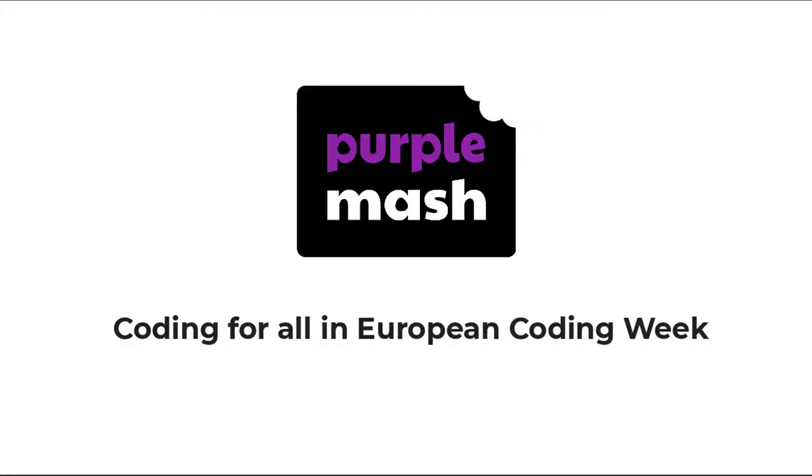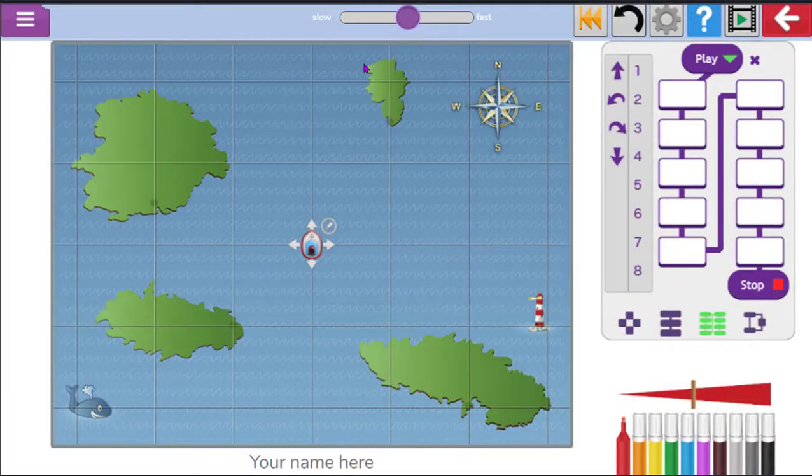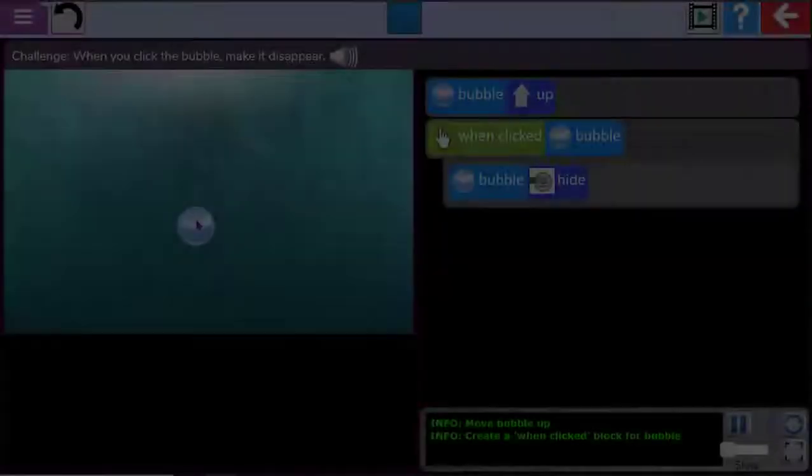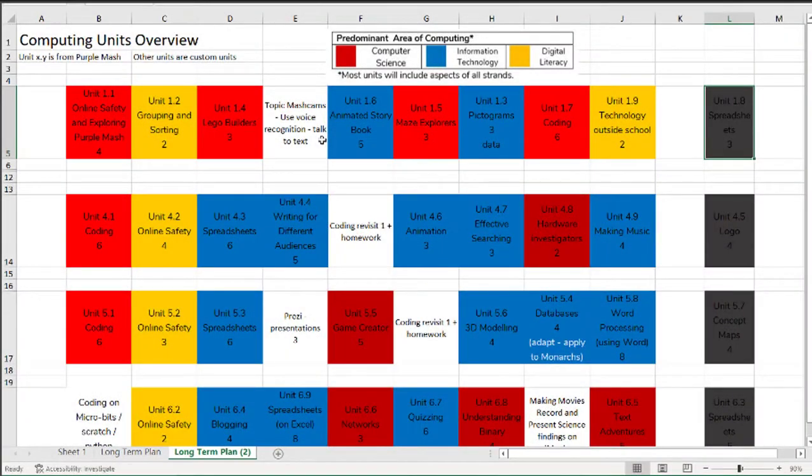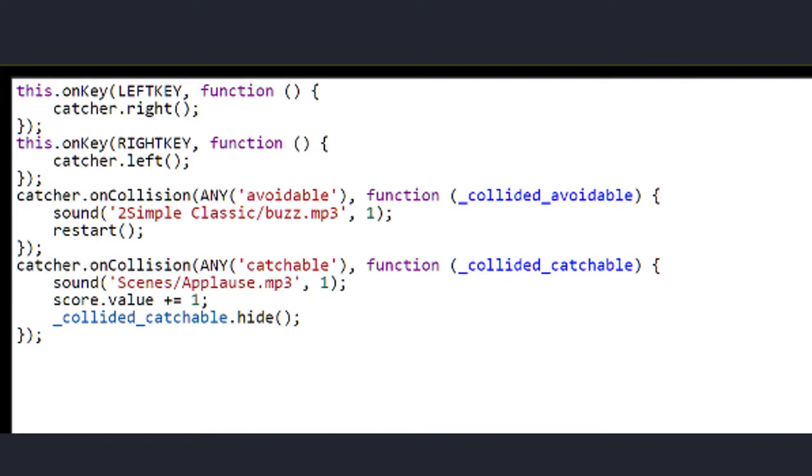In this next 20 minutes or so, we're going to take a look at how you can get children to begin coding using 2Go, 2Code and 2Logo. Then we're going to have a look at some ideas for how you can supplement the Purple Mash scheme of work and adapt it and make it suit the needs of your learners in your school. And then we're going to have a quick look at how you can see the JavaScript behind some of the code when you're doing level activities in year 5 and 6, and encourage children to just have a simple tinker to change what's going on there by looking at text code in JavaScript.